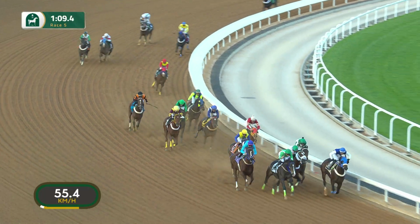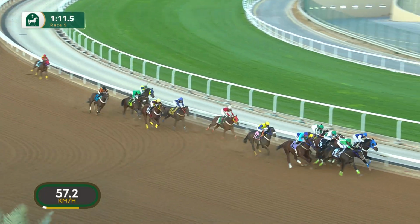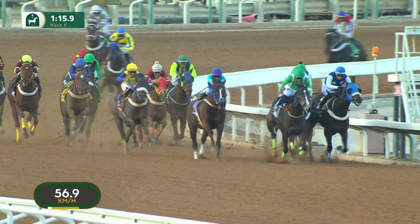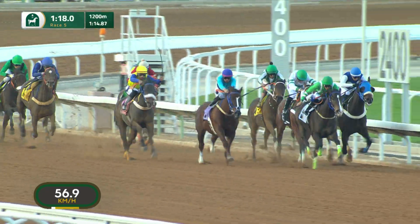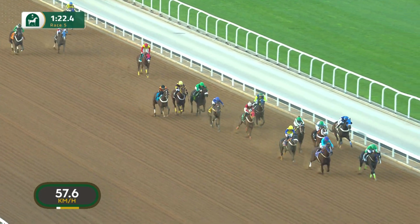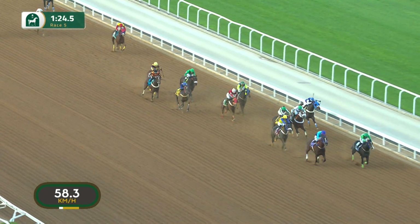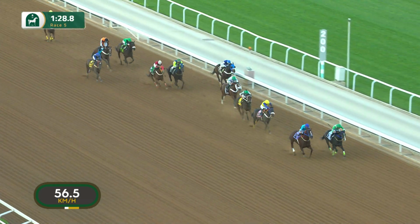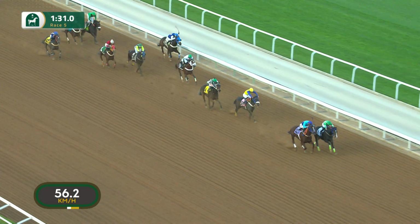And it's Motakem who leads them. Here now comes Al Wahif moving into a pretty good position round the outside, being asked a question or two. The 18, Yaktase, looks the danger down the centre of the track now. Staying on is Al Mu'tazer from the back as well. But as they go towards the closing stages, out in front is Al Wahif by a length and a half or so, but still staying very well is Yaktase. These two have now paired off, Al Wahif and Yaktase.